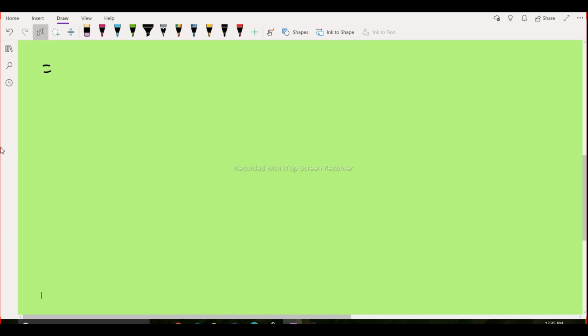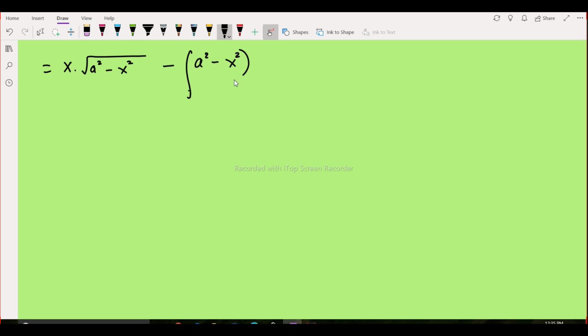Normally in HSC board, in some boards they do ask the proof of this. So you can use the UV rule and get the proof. So x into root of a square minus x square minus, now we'll manipulate this part. So what I'll do is I'll write here a square minus x square bracket minus a square. So I have not changed the sum. A square and minus a square gets cancelled. You have minus x square, and down you have root of a square minus x square dx.